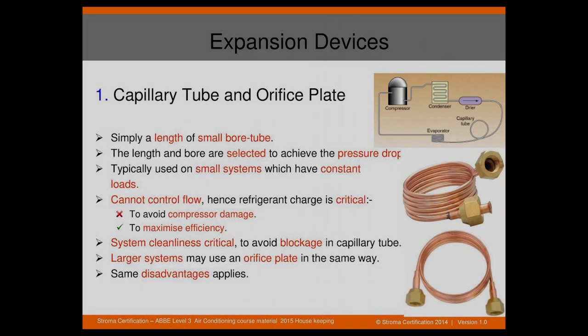Next is the capillary tube meter. This is the simplest type of metering device because its flow is restricted by a simple capillary tube. The length and diameter of the tube creates the restriction naturally. This technology is generally getting replaced by another simple technology, the fixed orifice and piston meters.